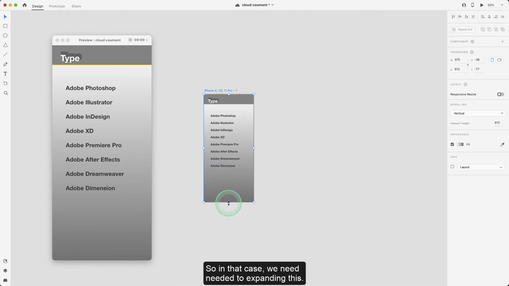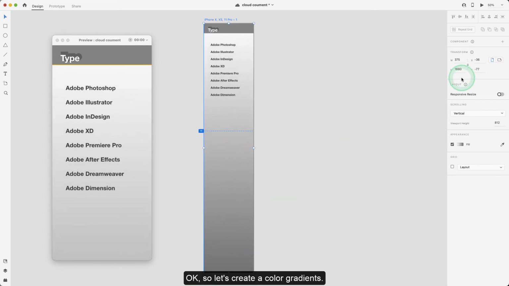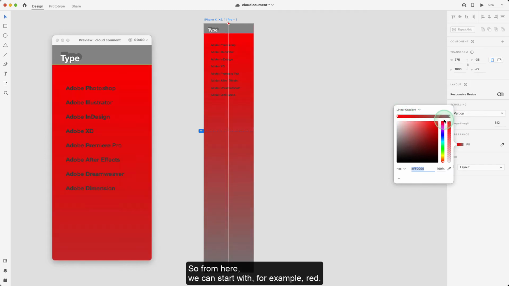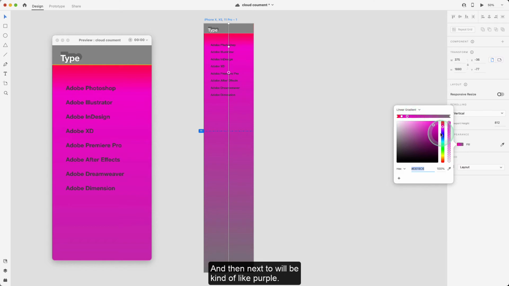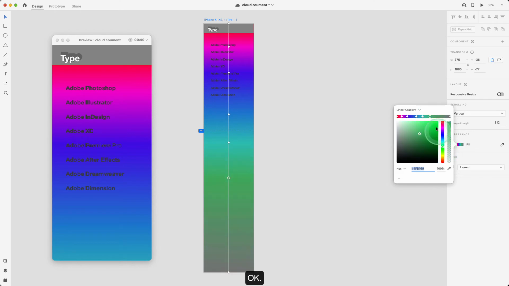In that case, we need to expand this. So let's create a color gradient. From here, we can start with, for example, red, and then next purple, and it just continues to generate those color gradients.